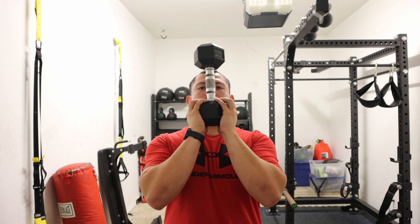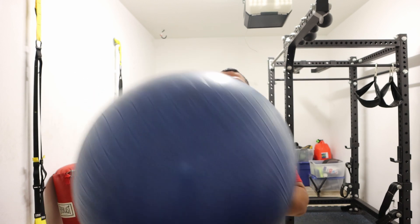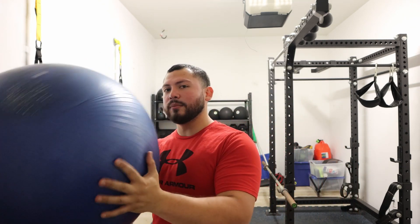Number three is dumbbell slash kettlebell. The reason I say both is because they serve a very similar function. If I had to choose only one, I would go kettlebell. Kettlebells are great because you can do bicep curls, tricep extensions, and kettlebell swings without having to hold the head of a dumbbell. It can be hard to grab a dumbbell with both hands — I'm about five-eight, five-nine, so if you're my height or bigger, you're going to be holding on with like two or three fingers.